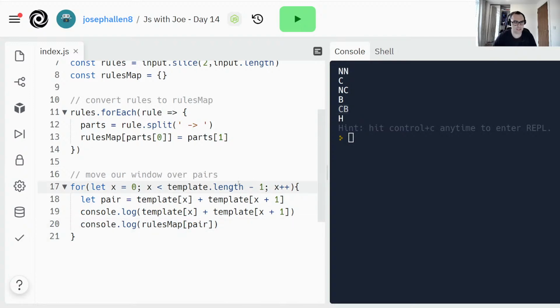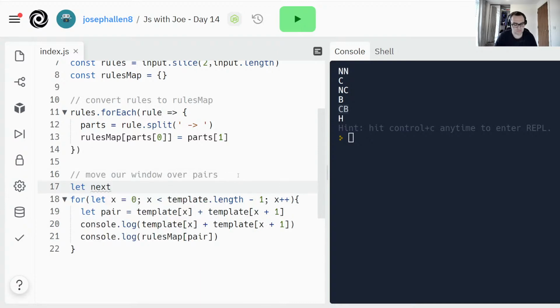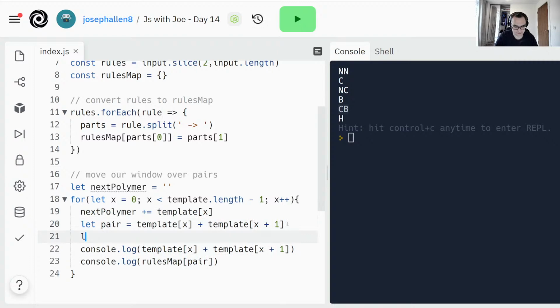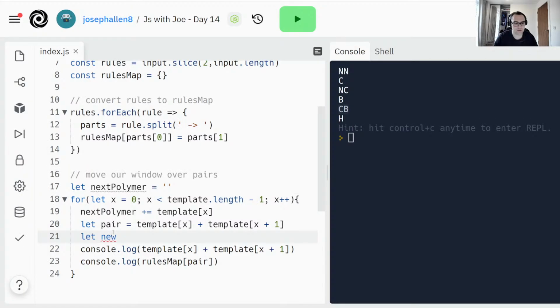So I could do let nextPolymer equal this, and then I can do nextPolymer plus equals template[x]. Then I want to add the, what am I even putting in?